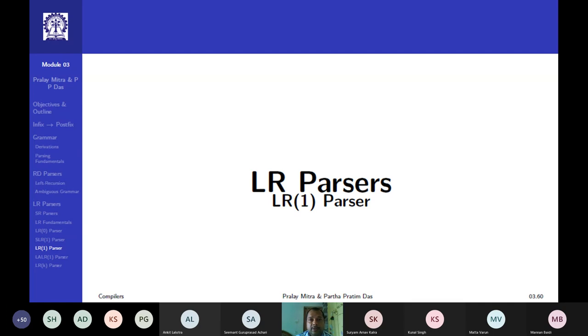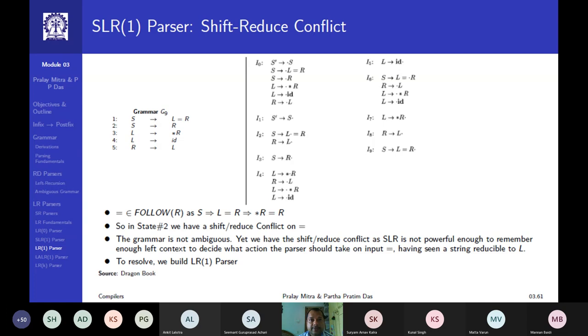Now, to avoid the shift-reduce conflict, we proposed that let us go for the SLR 1 parser. In case of SLR 1, whenever there is a shift-reduce conflict, it means that one particular matrix cell in the parsing table suggests you can shift or you can reduce.